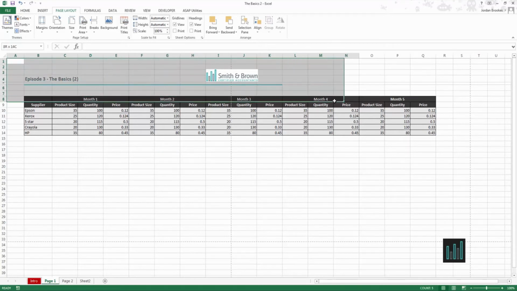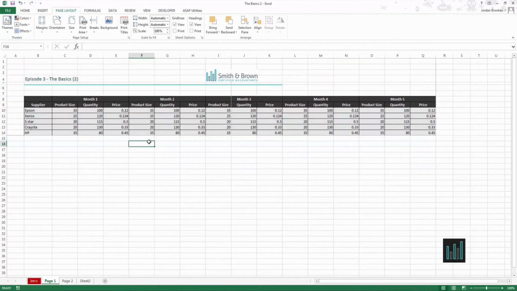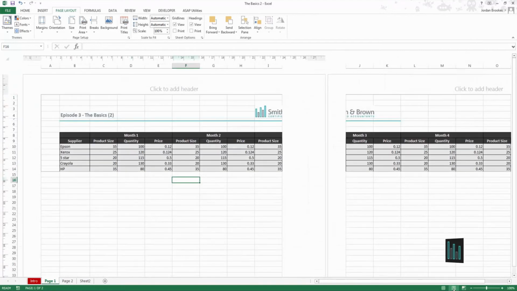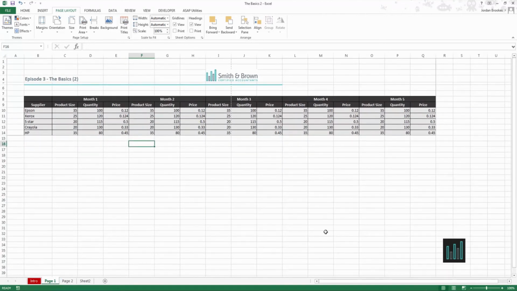So if we just highlight the information that we want to print, so we go to the end of the table, and then in the page layout ribbon, select print area, we can click set print area, which simply tells Excel this is the information we want to print, ignore everything else. Now we can still see, from this dashed line here that Excel gives us, where the page break is. That can also be seen by flicking through our page layout options at the bottom here. So we can see that currently it's set to run over 2 pages. So we come back to the main view.